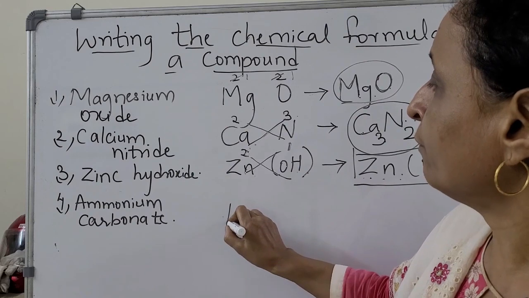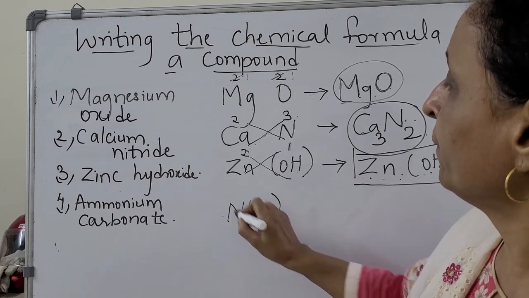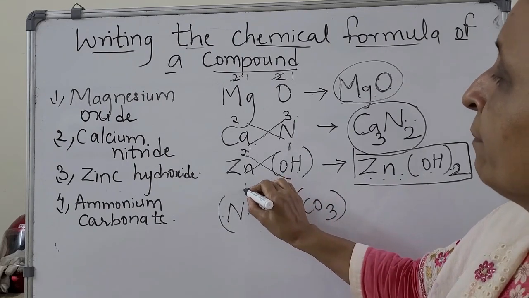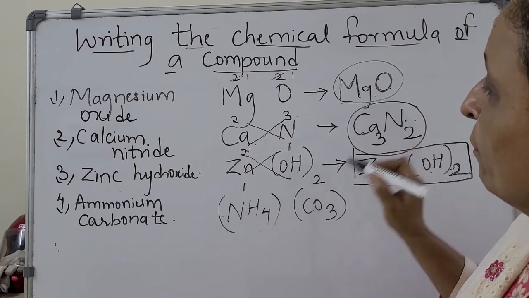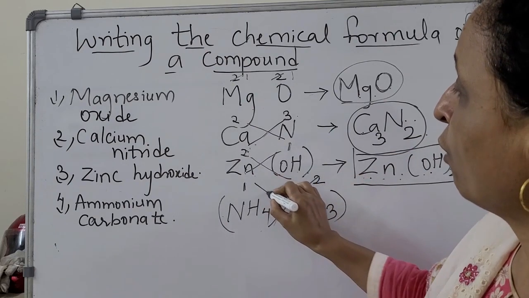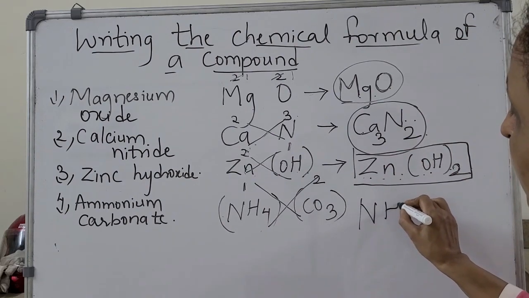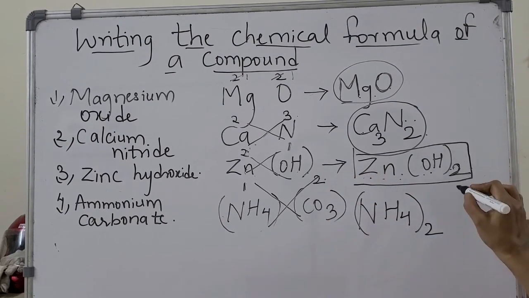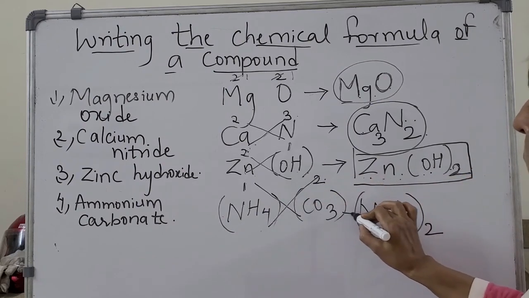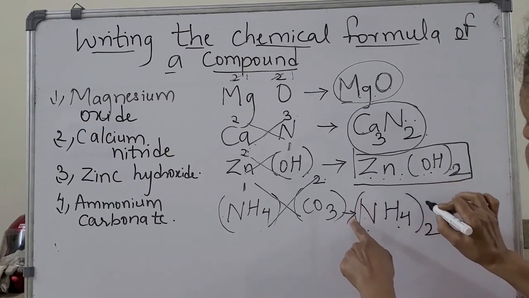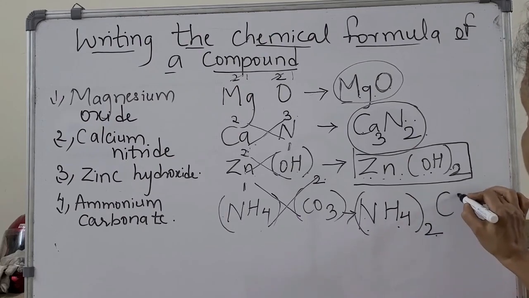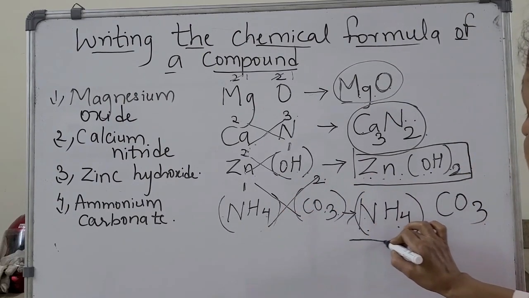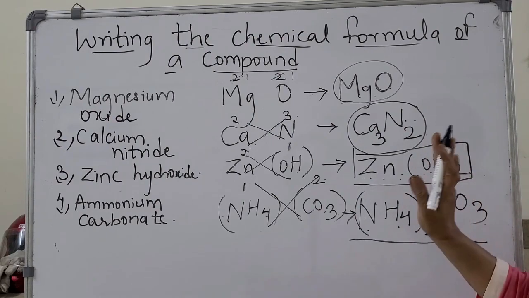Now in the same way, ammonium is a radical and carbonate is also a radical. Now ammonium has valency 1 and carbonate has valency 2. So now this will go opposite. Ammonium carbonate, how is the compound going to be formed? Ammonium you write as it is, and the valency 2 comes here. After putting the bracket around the radical, you put the valency. Now carbonate has the valency of ammonium, which is 1. So the compound ammonium carbonate can be written in this manner.